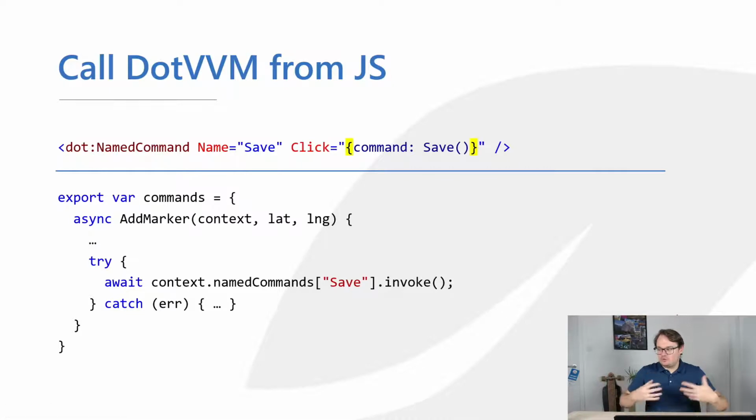So you will also be able to pass parameters to commands, and it will return a promise. So you can use async await in JavaScript. And if it fails, you can just try and catch the error and do the error handling. And because it returns a promise, there is the await, so after the request is finished, the next line will continue. So it's pretty convenient, and I would like to emphasize that DotVVM started in 2014, which is 6 years ago. We are still here, and we haven't had many breaking changes in the syntax.